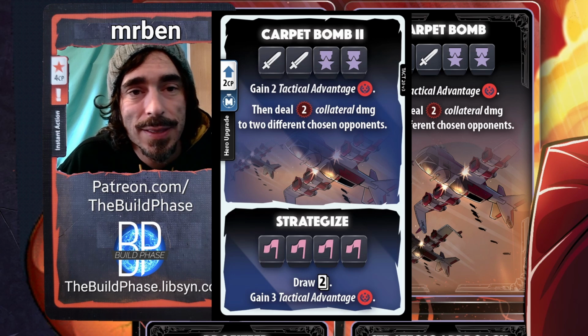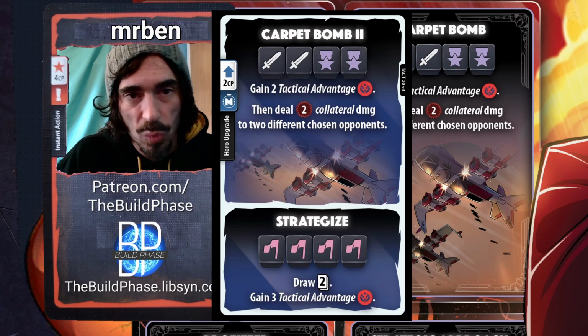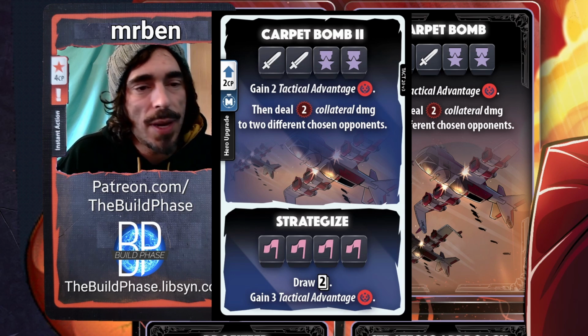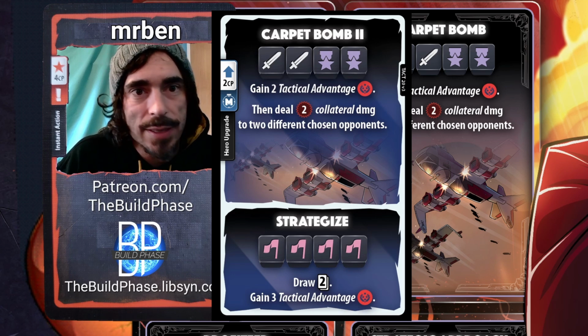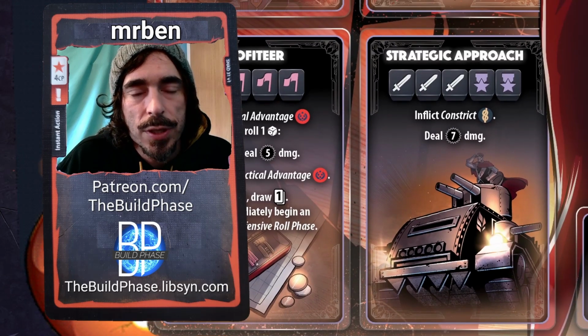So I feel like in the aggro matchups, you probably don't have time to even think about strategizing. Even though you've got to play those more as a control player, it's a little too anemic in my opinion. Probably not an upgrade I'm going to choose, although there are some places where I do get a little excited about this power overall. Okay, now we're going to move down to Strategic Approach.